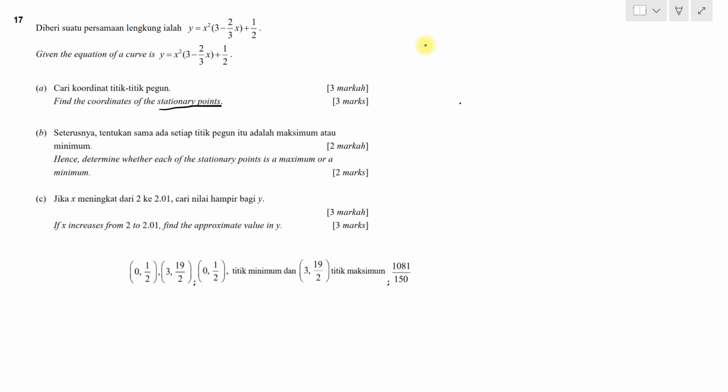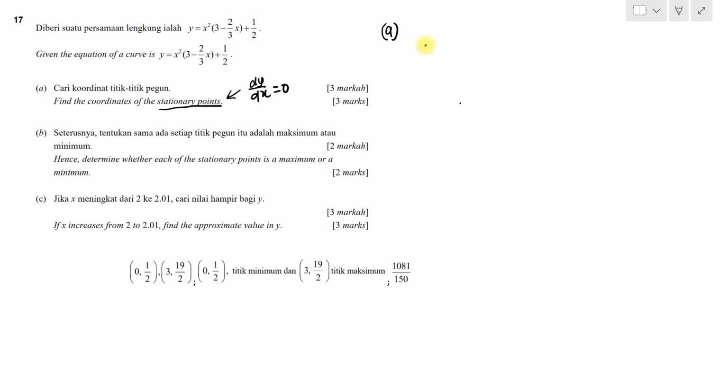Stationary point means turning points, another name for it. It can be a minimum, it can be a maximum, or it can be an inflection point. To determine the nature, we need the second order differentiation. For now, what is the thing we need to know? At stationary, dy/dx should be equal to 0. So we calculate the dy/dx and set equal to 0.